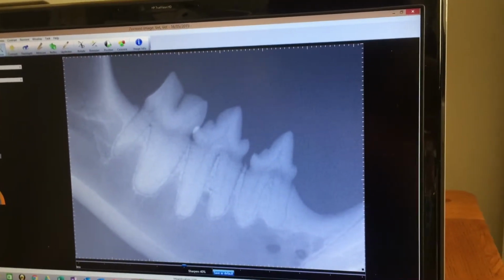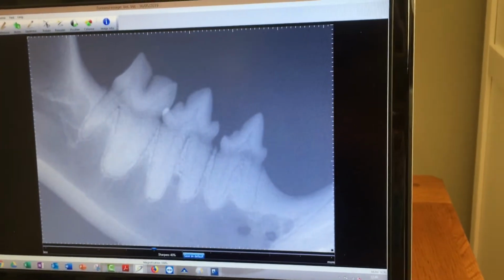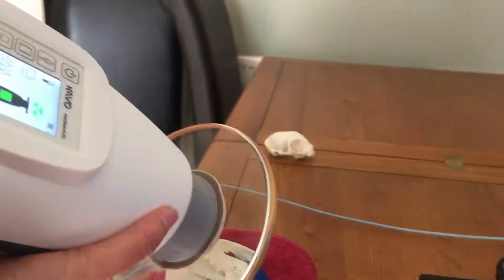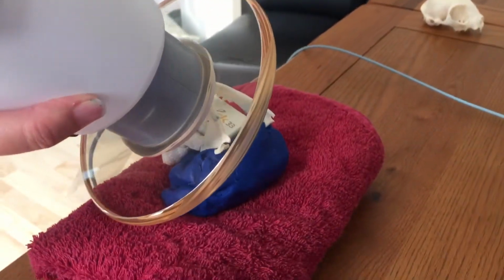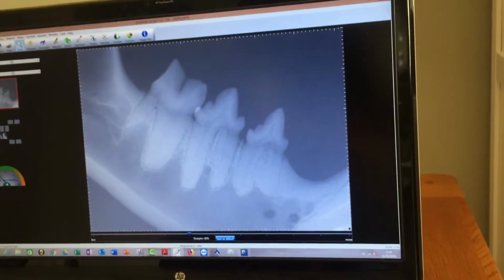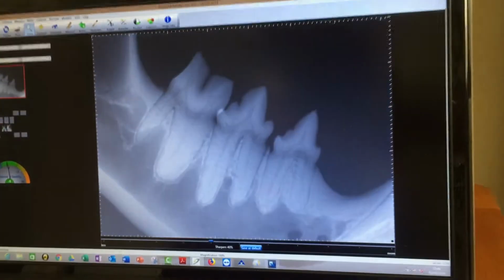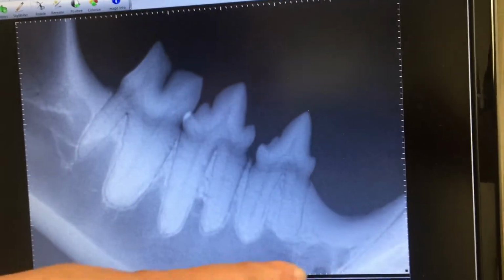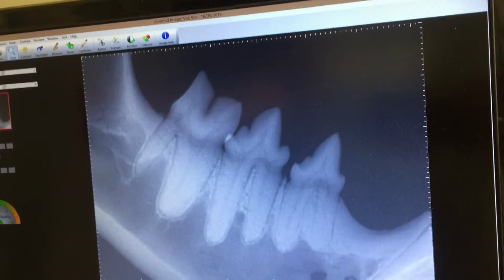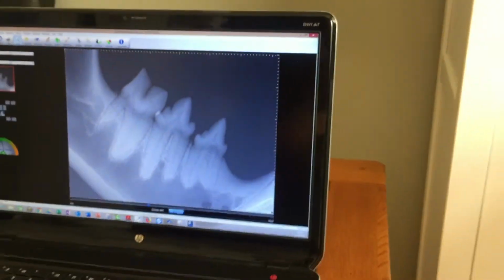Now that was a little bit underexposed because I didn't fire the Nomad correctly, but let's just show you that once more. So we should have a better exposed image this time. There we go. So you see that's the last molar there because this is the border of the canine here, going backwards. So there's the last molar. So that often is a quick and easy way of doing that.